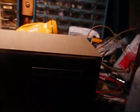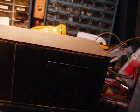This thing's pulling in all sorts of stations. Probably gets better the later it gets.